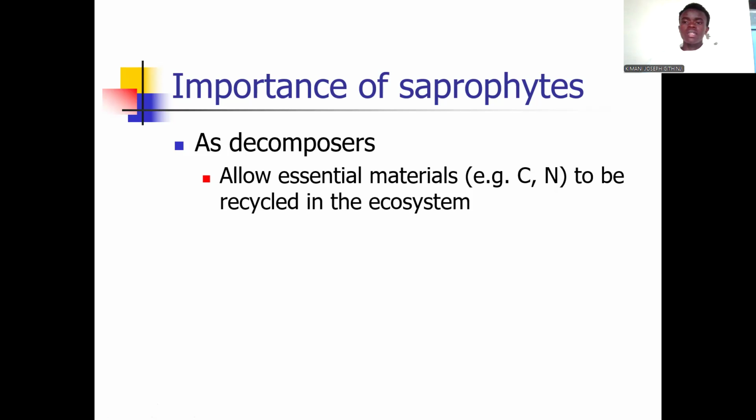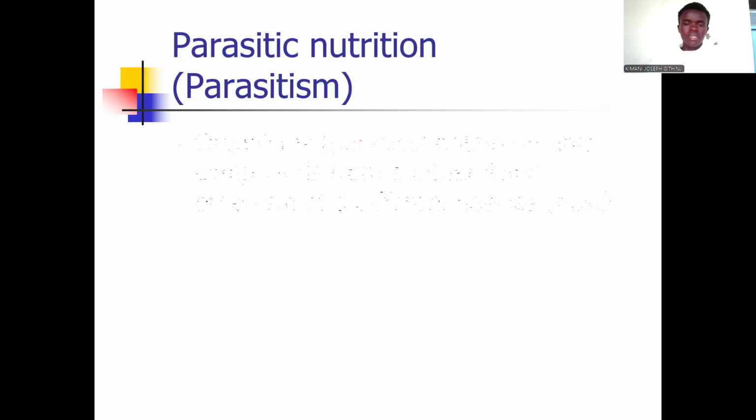Those nutrients will now be recycled into the soil. Another role you can see is that they help us in cleaning the environment. Because if you have dead decaying substances all over, the environment will look unpleasant. But now, since they decompose those dead decaying substances, they act as cleaners of the environment as well.